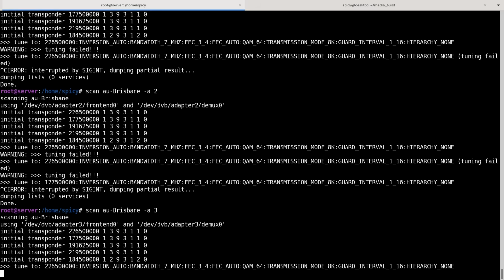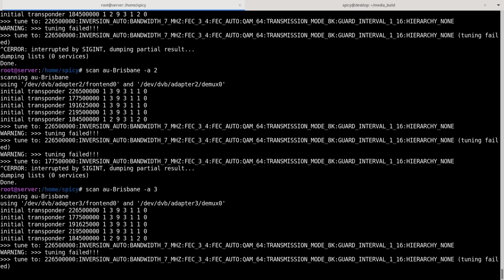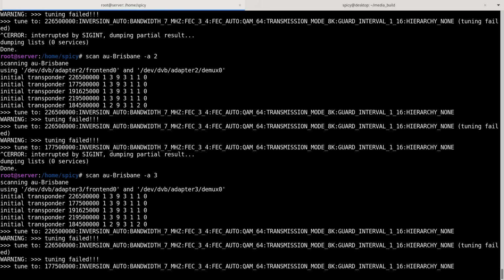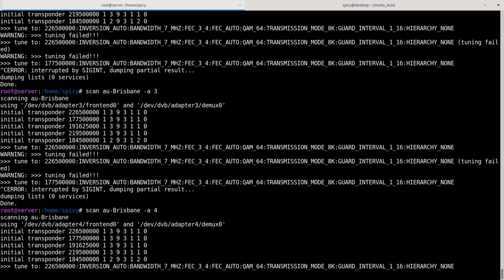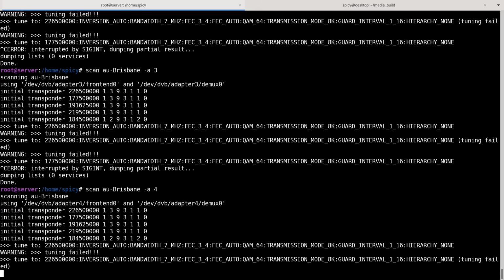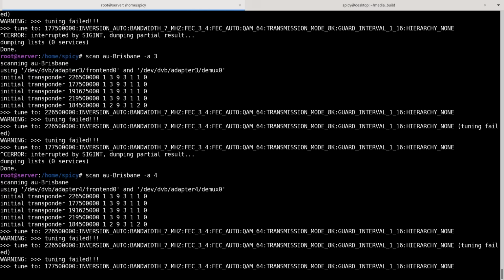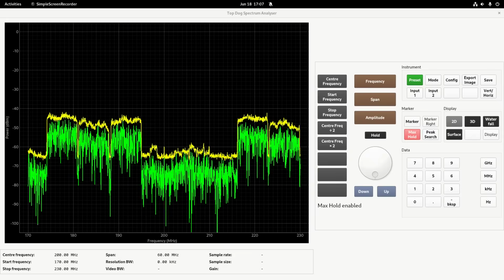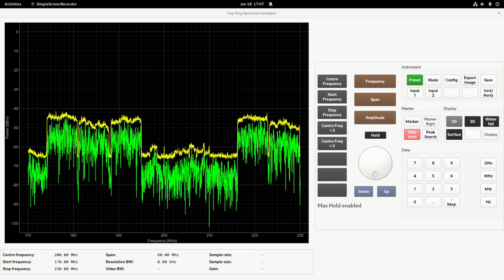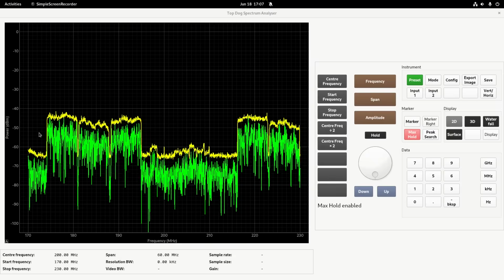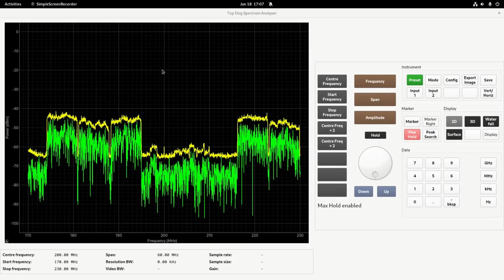I'm wondering if its sensitivity is really bad. Now I know I did go through that RF amp before, and now I'm just trying to put it directly in. So I'll try going through that RF amp again, even though I shouldn't have to do that. So I'll plug the RF amp in. All right, I've just got the cable from the antenna going directly to that server. So that's the signal I've got here. It's not going through any splitters in the roof like it was before, and it got me an extra 10 dBm. So hopefully this works.